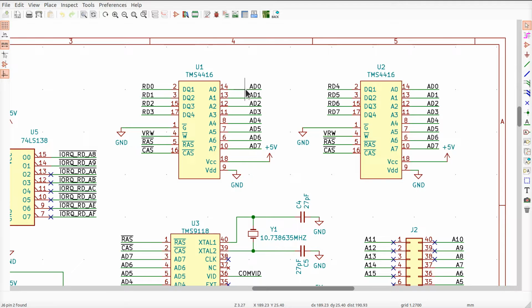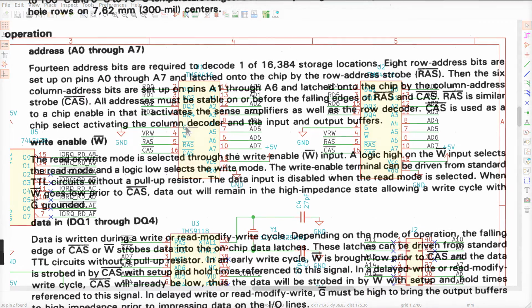Anyway, bottom line is the data sheet that I used when I created this footprint also comes from Texas Instruments, and I numbered these pins the way Texas Instruments did. So I suspect this is the right way to do this. We'll find out when I order a board, right? And you then hook up the read-write pins as you would normally do it. The G pin is the output enable pin, and this is just permanently tied on.